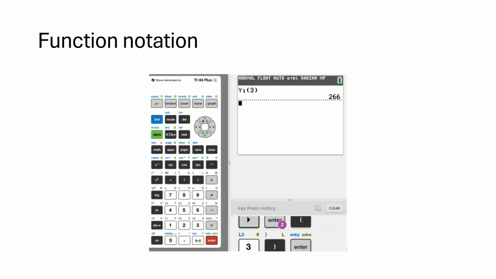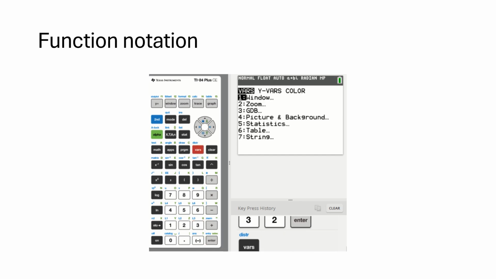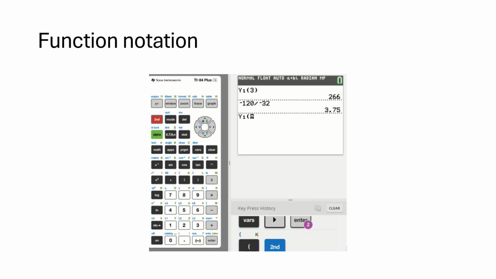Now, another thing I could do is, if we want to find our vertex, we want to find the max height, I'm going to use my negative b over 2a situation. So I have negative b divided by 2a. That would be negative 32. I get this, and I can still say vars, y vars, enter, enter, of, and then second, and then whatever my previous answer was. Just grab that 3.75, put it right on in there. And that is your max height. Now you're going to present it on paper in a nice, pretty way. Show your professor that you know exactly what you're talking about. But here are some skills that you can use to get there in an efficient way.